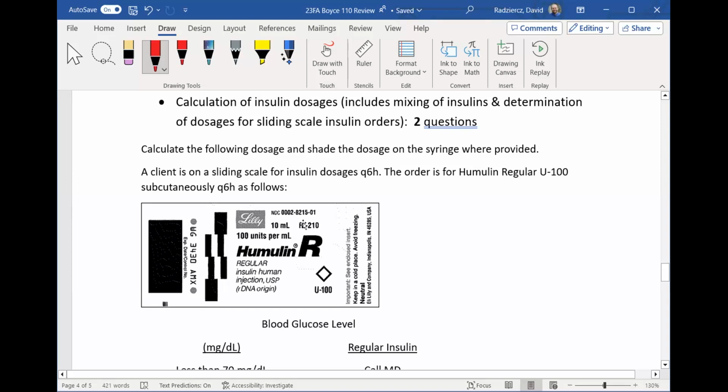So with insulin, you're going to do two things. You're going to probably combine two types of insulin and then just add the two insulins together. And then I think a lot of times you're also going to be marking these on a syringe. So it's as simple as, let's say, I have regular insulin and then Humulin N or NPH insulin. I might have 20 units of one, 30 units of the other. You add them together, 50 units total, mark it on the syringe if a syringe is there for you to mark, or if it tells you to mark. So it's as simple as adding them together.